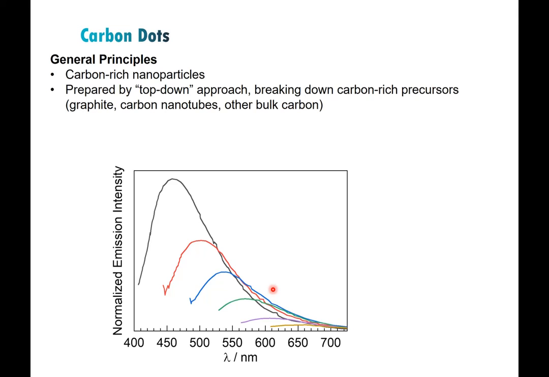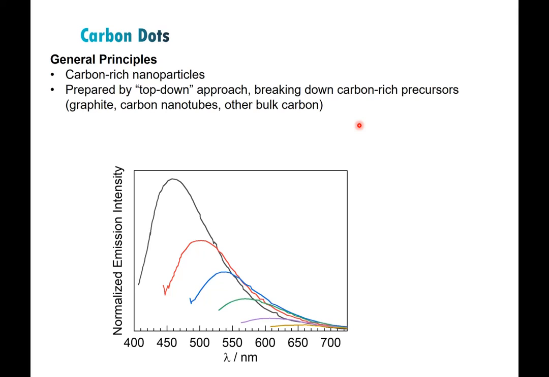So what they do is they just take bulk carbon precursors, usually graphite or carbon nanotubes or other types of bulk carbon, and they just blast them, either heat them really high or laser ablate them or something. There's multiple methods for doing this, but basically you just slough off little tiny pieces of carbon under certain conditions, and that'll give you these nanoparticles of usually some sort of size dispersion, but at least in some hands it can be controlled quite well.